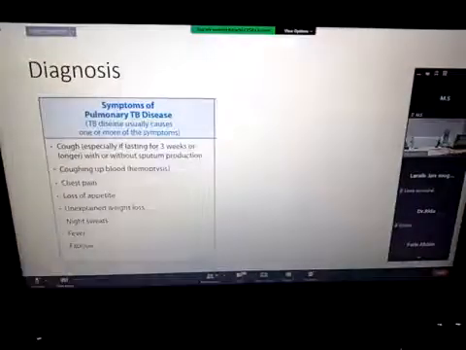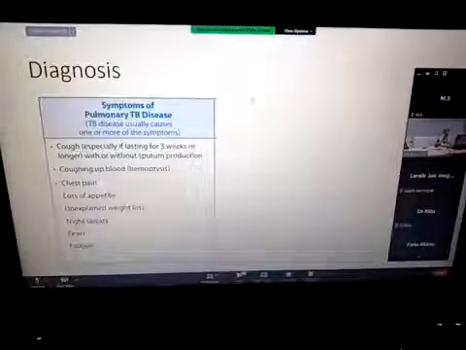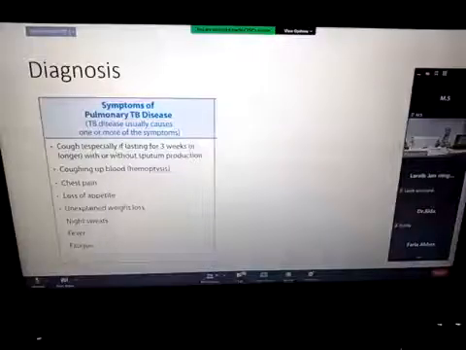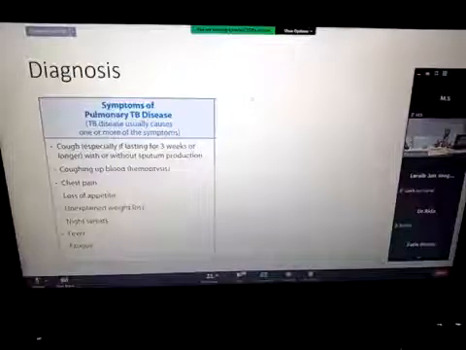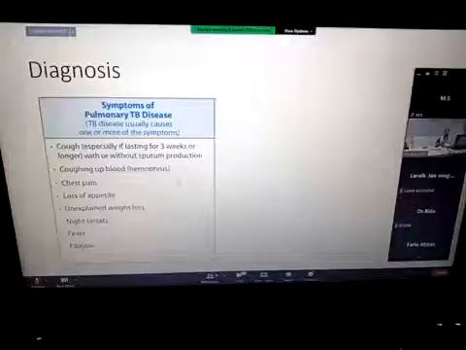Now let's look at the symptoms of pulmonary TB. Pulmonary TB ke symptoms are obviously the most important one. The pathognomonic one is cough. We know that cough lasting 3 weeks or more, with or without sputum production, is a pathognomonic feature of TB. We say that a TB suspect is a patient who has a long duration of cough. Okay. Among the symptoms we have hemoptysis, which is coughing out blood in sputum.